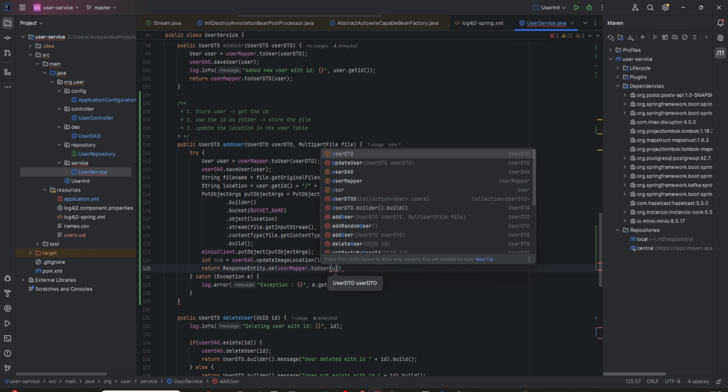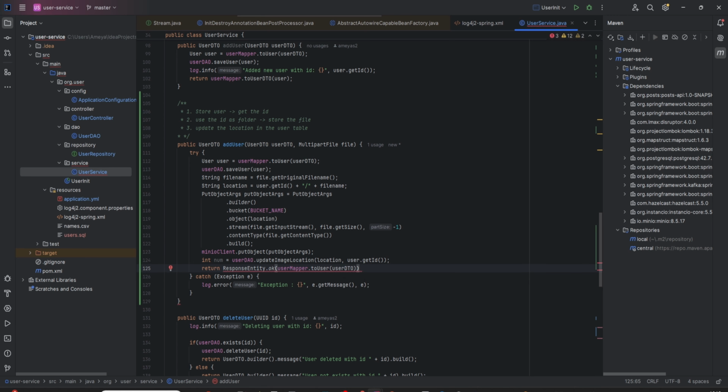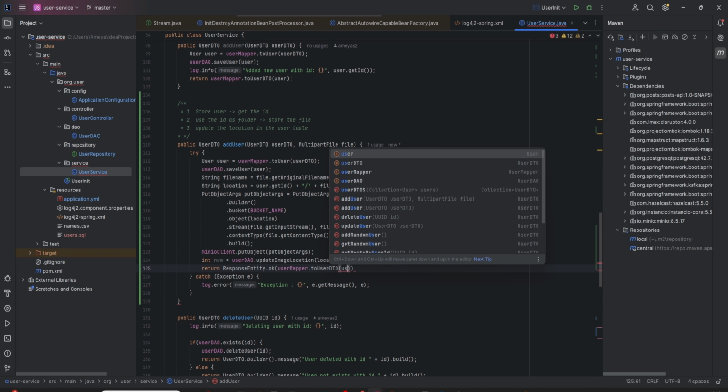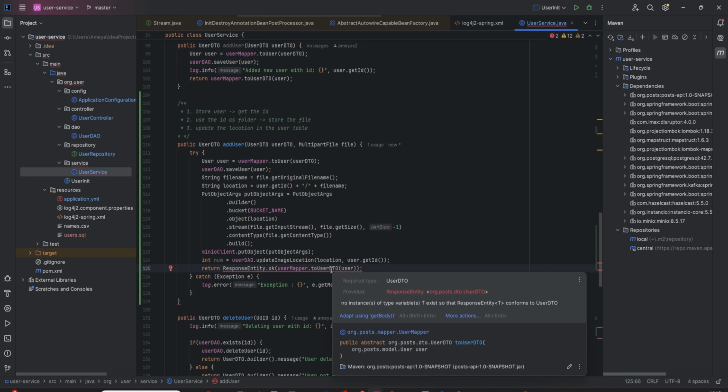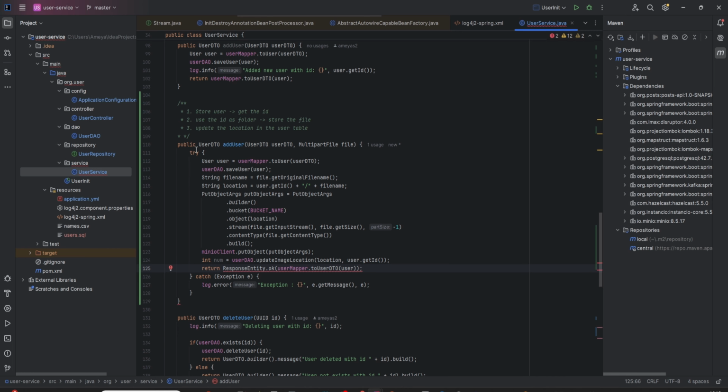This will be user DTO. User mapper DTO, this will be user. Okay, this is the proper format.